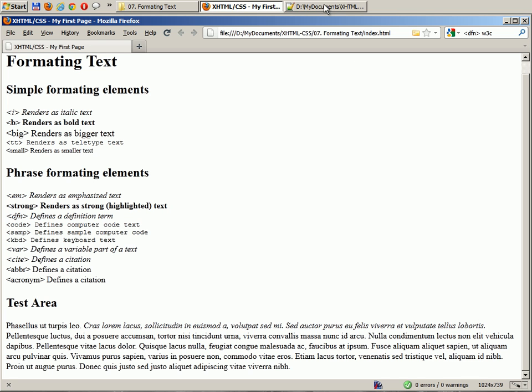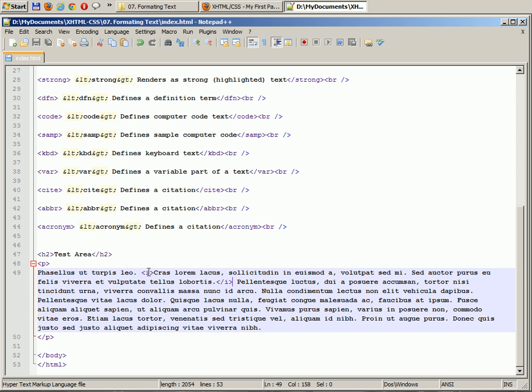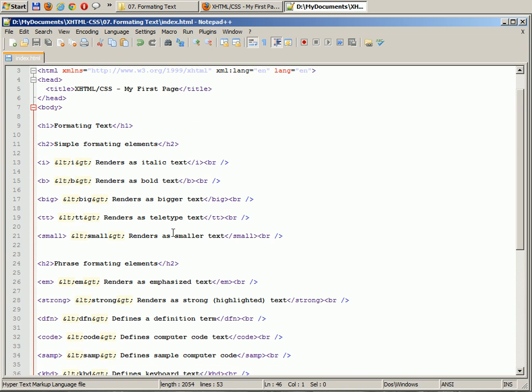And we already know how we actually did that. We've used a start tag from the given elements and an end tag for the E. Let's go back a little bit. Now, as I've said, all these elements are usually used as inline elements, so you can make one word or multiple words or multiple lines italic or bold.